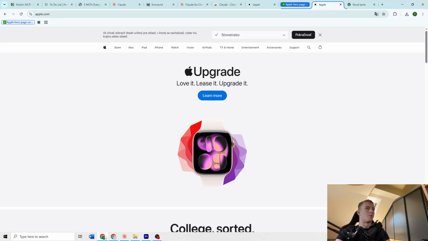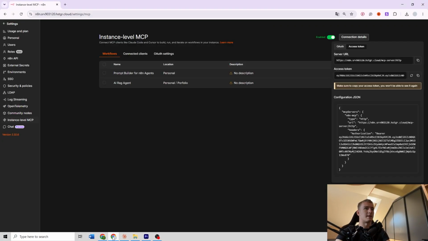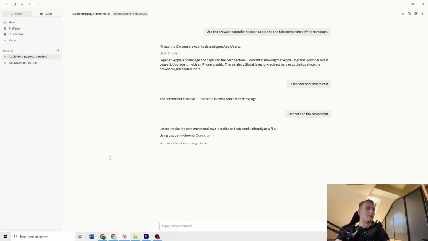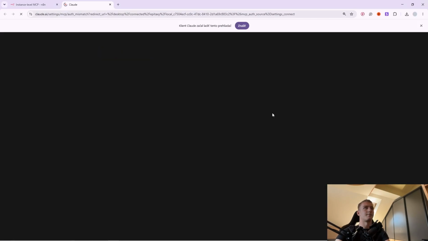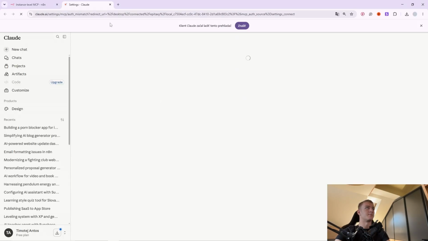Okay, now the last thing that we want to connect is a Supabase MCP, which is again super simple stuff. Either it already has an integration here or we will need to go over and do it ourselves. So let's do Supabase. Okay, we already got the Supabase in here, we just need to connect. So this will be a pretty simple setup.